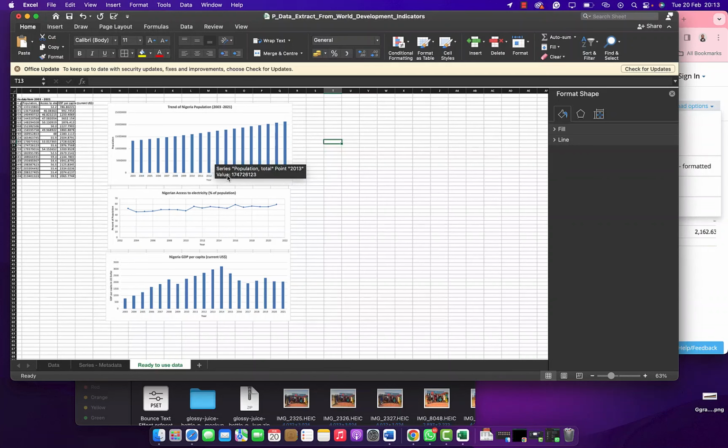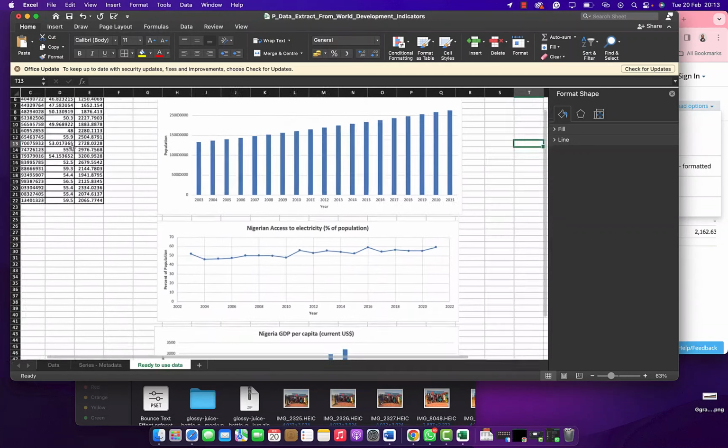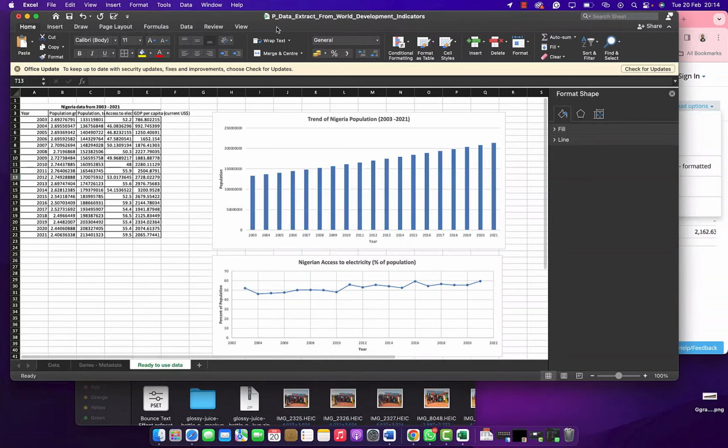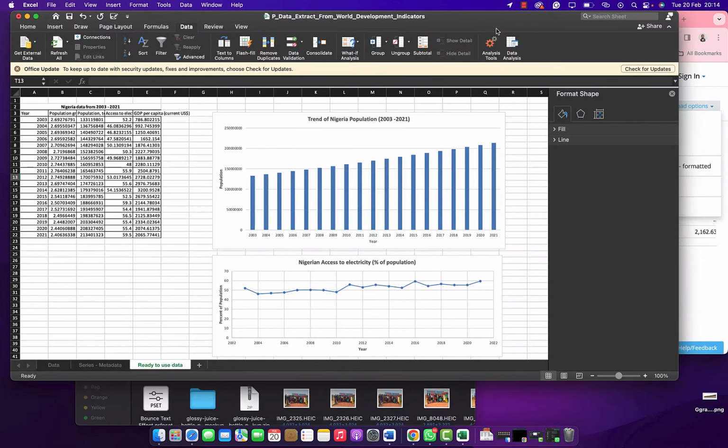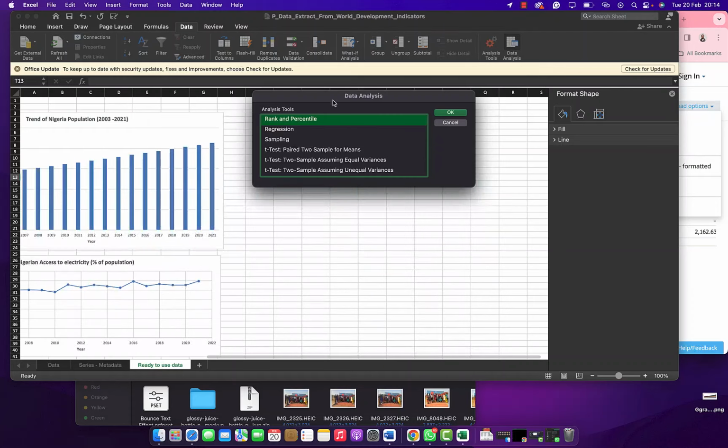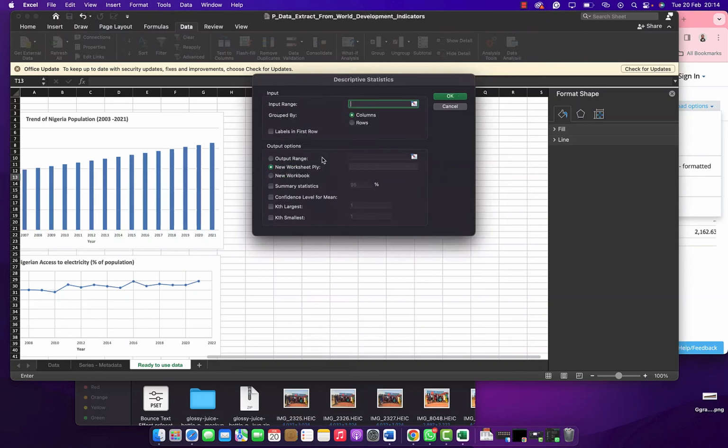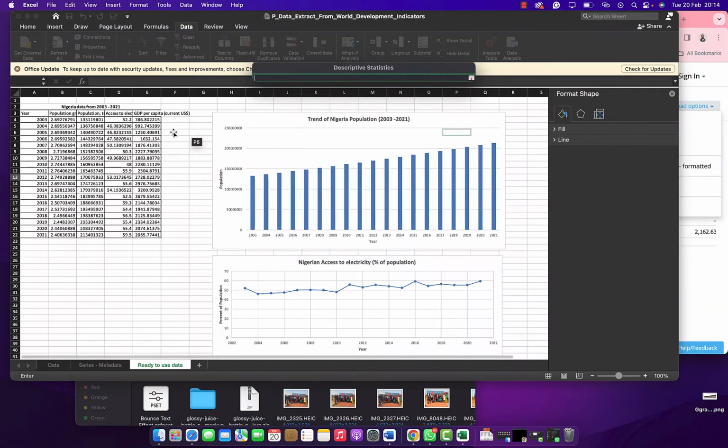The second part is now to look into the descriptive analysis based on what we have here. Descriptive analysis is just to go under your Data Analysis. If you have not put that one there, you can check how to insert it. I think I've explained that previously. So you can go for descriptive statistics. For the input range, you can select the data set that you have over here. You might select the year, but it's not majorly necessary because you know what you will get for the year already.